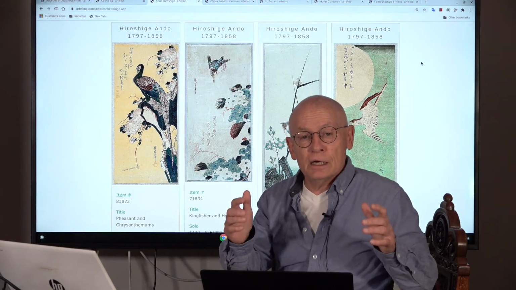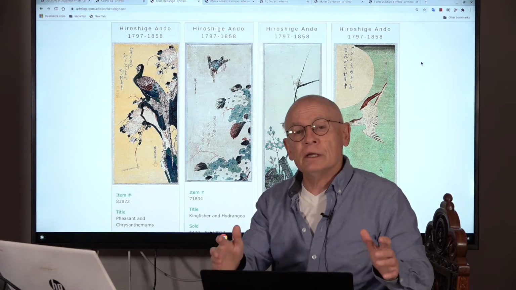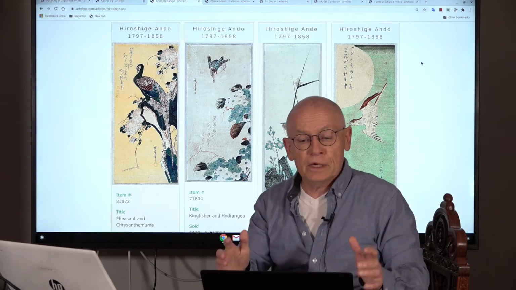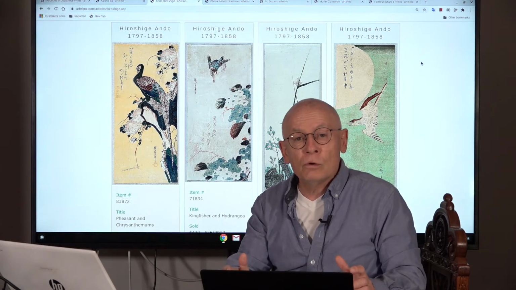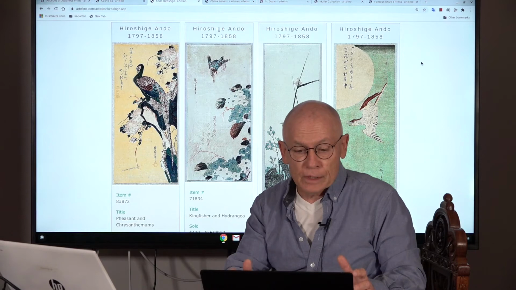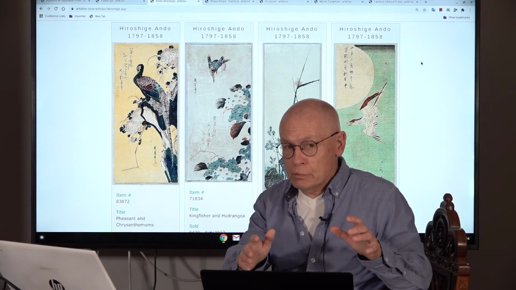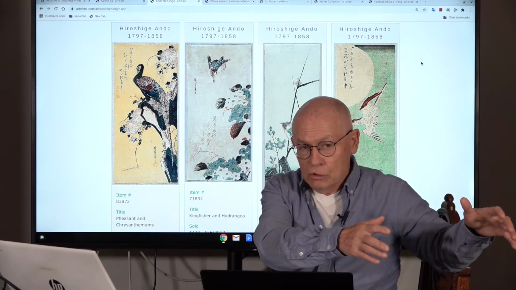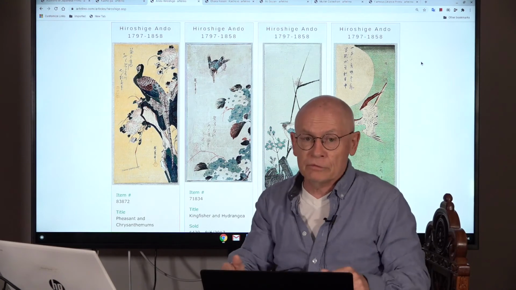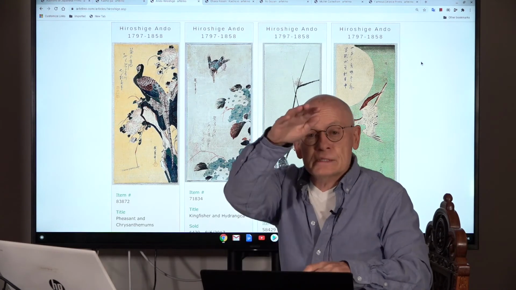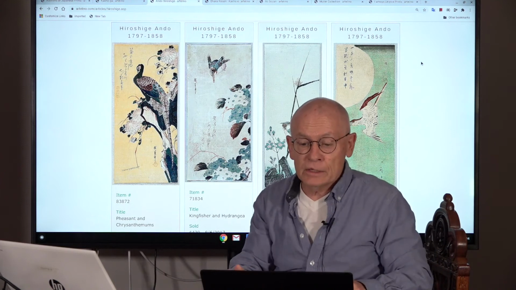Hiroshige Ando created roughly 200 kacho-e starting in the early 1830s. Usually in small format, like the one you saw before at the beginning of the video, and a little bit skinny and high.